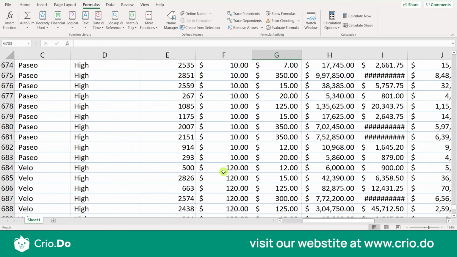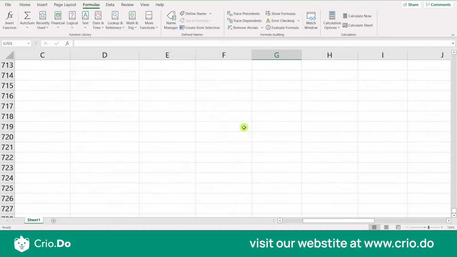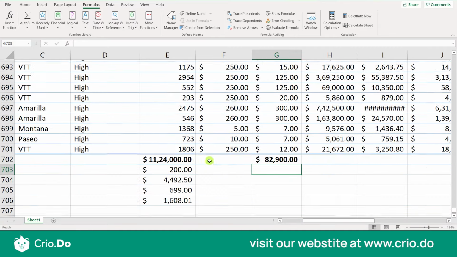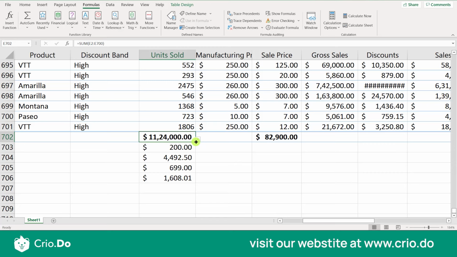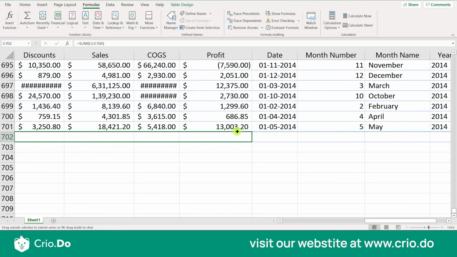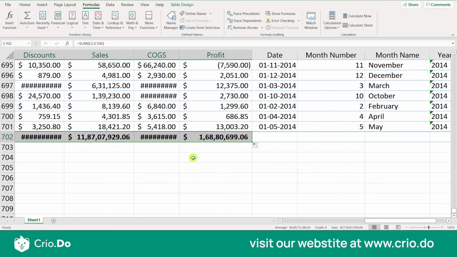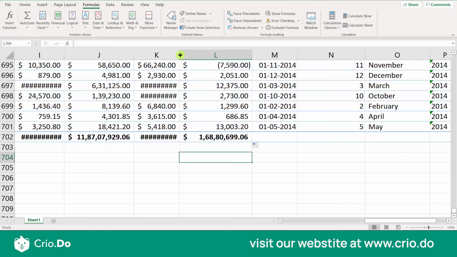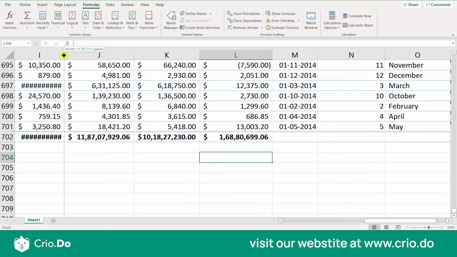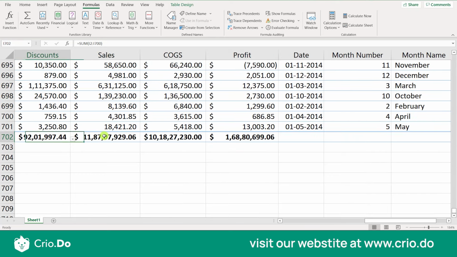If we have multiple values and you want to calculate the sum, for example, I have the sum here and similarly I want it for all the fields. So I'll simply drag it like this and I'll get the result here. So we have the result till profit. I'll enlarge these cells so that we can see the results for the total.